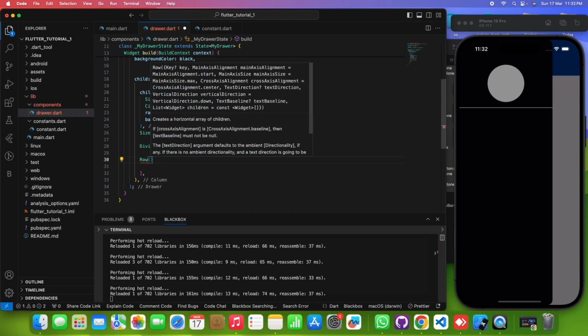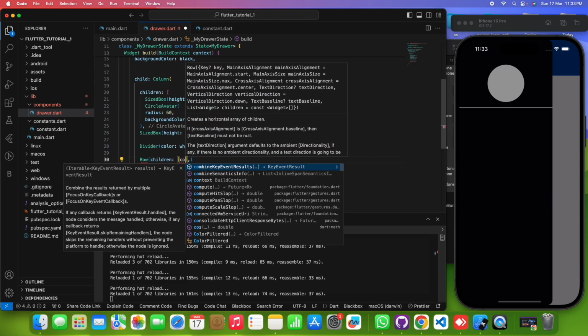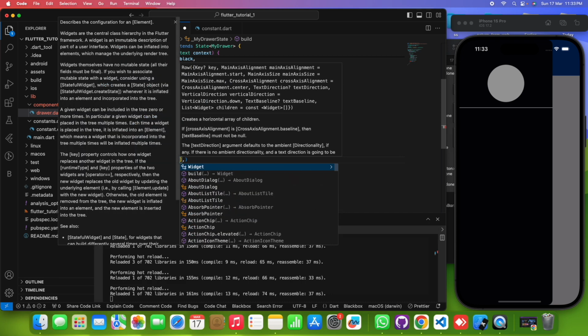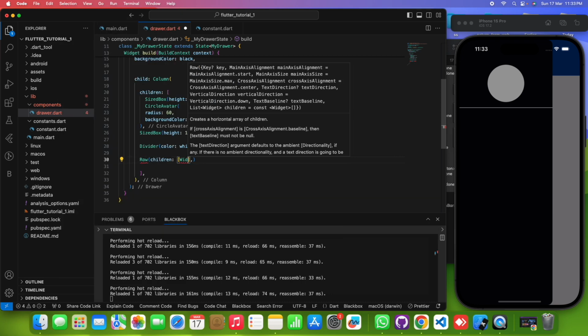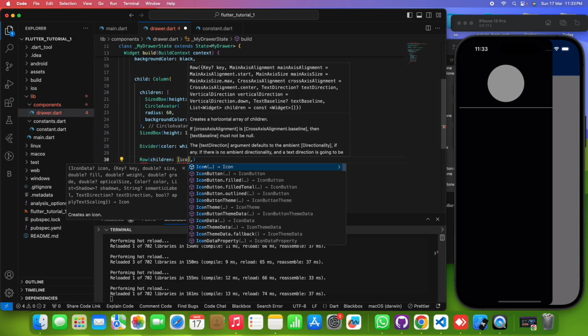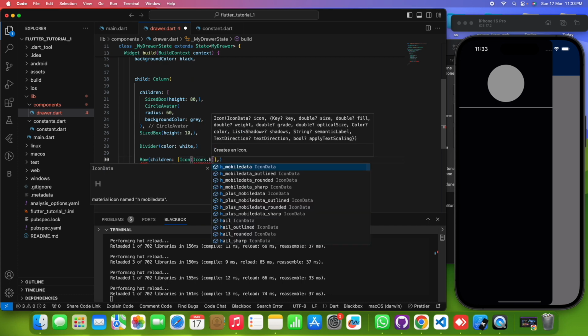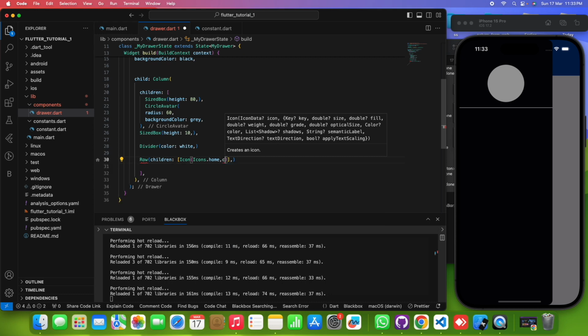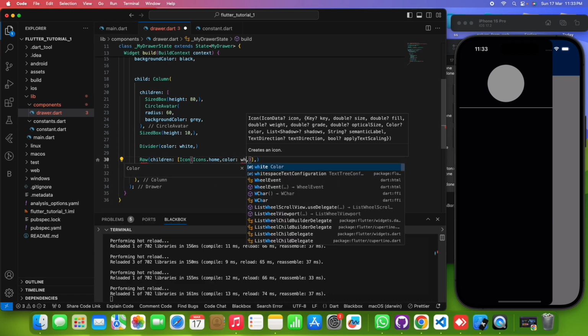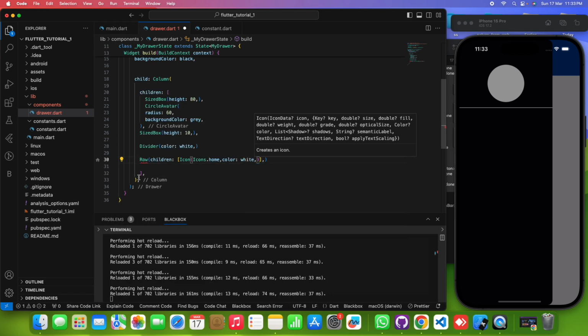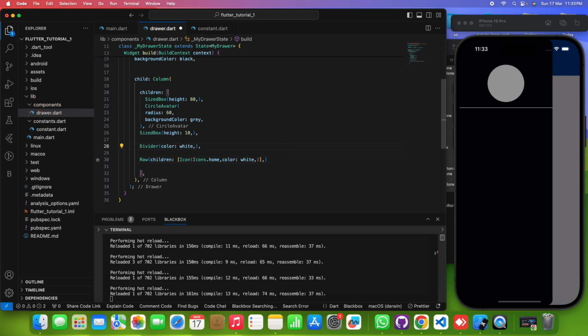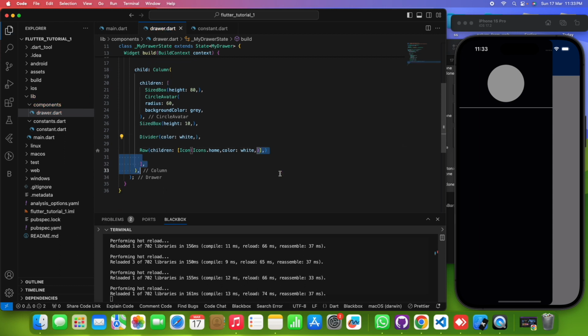I will use a Row with children. Children: Icon, Icons.home, color white, with a comma here. This is our icon.